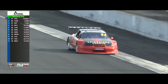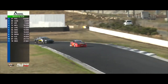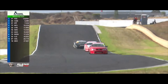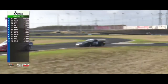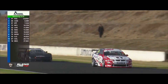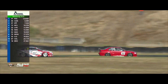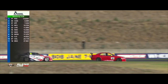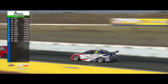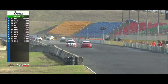Under brakes for Penrite, a grim ruiner, a musician and a tattoo artist, and a race car preparer is Ran McLurkin. He's got Aidan Munger trying to stay with him as well there. Aidan up to 4th, just going back down 5th as the 2 McLurkins go through in their Calibra and Corvette. There's the 56 of Ran Sr. Right in the back door, underneath the rear wing of Greg Lynch. Greg's getting a very, very good view of the advanced car carrier stickers on the front window of the Corvette. They come around onto the straight. Ben just runs a little bit wide, bends the power up. I would suggest that's probably the better line to do, just to flow the car nicely. Greg Lynch looks out to some fresh air.